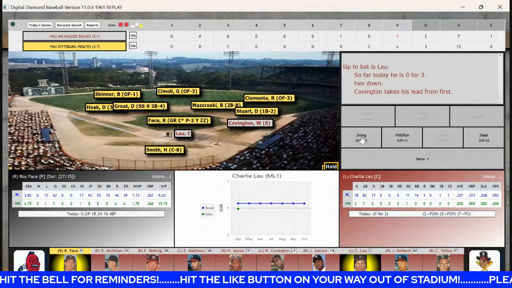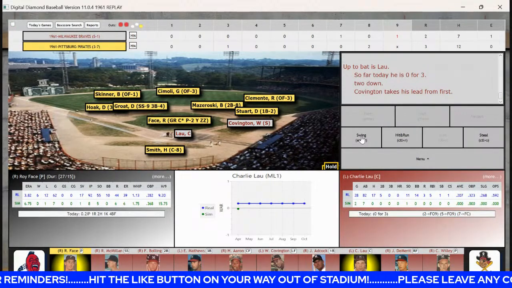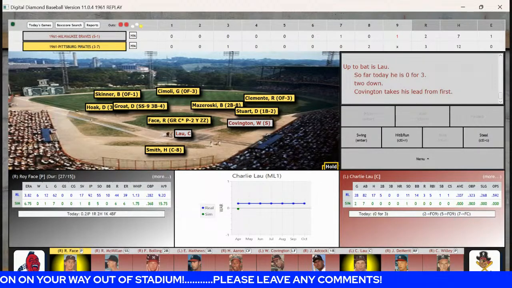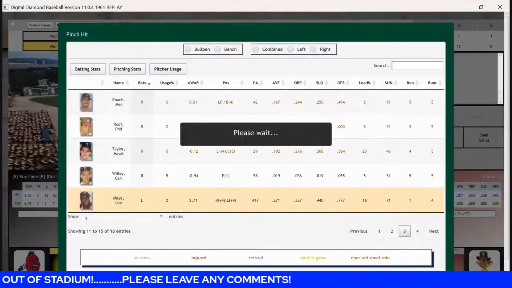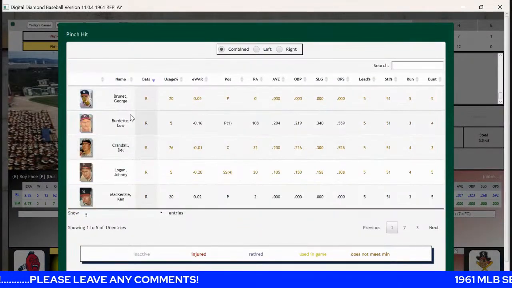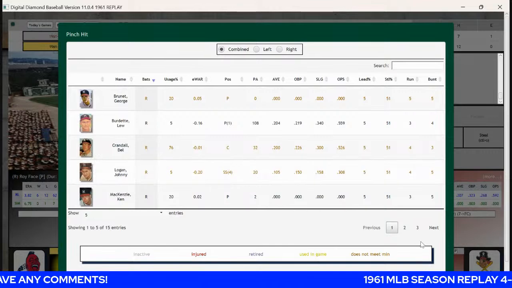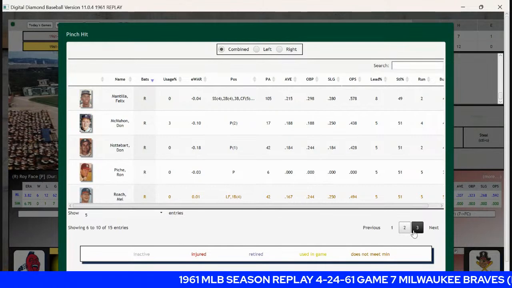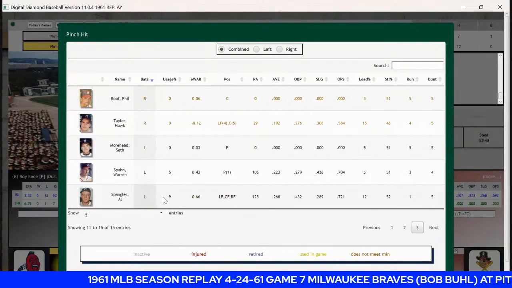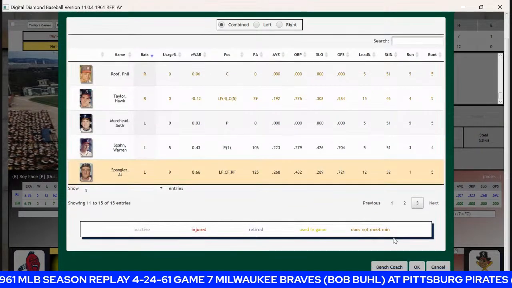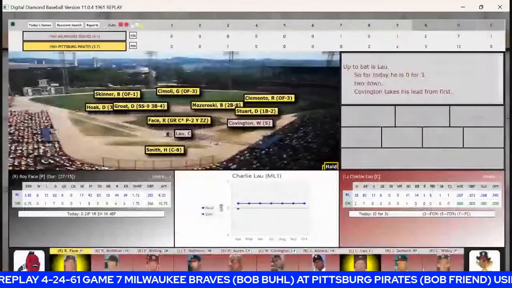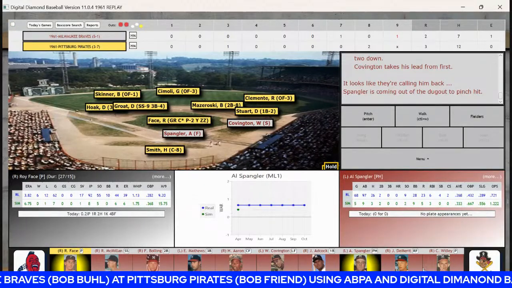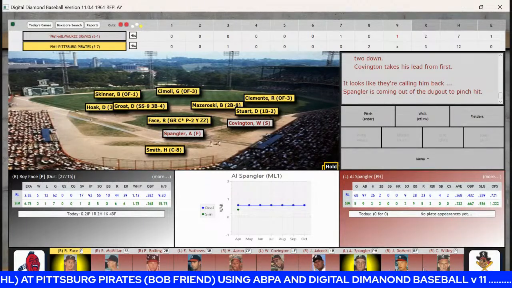And we'll figure out who's going to catch if they can tie this game up. Down to their last out here. Okay. Runner on first, 2 outs. Al Spangler's up now, pinch hitting.